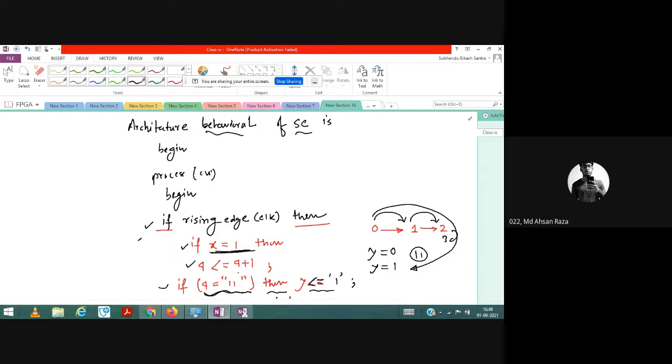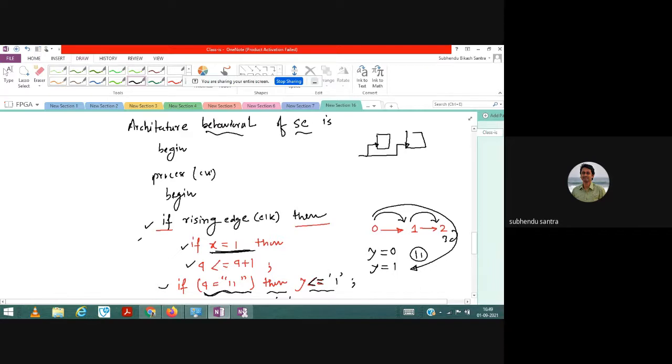So see, as it is a synchronous up counter, it means that the clock will be common for both the flip flops, and I am doing it for 2 bits, so there are two flip flops. The clock changes will change the output of the two flip flops simultaneously, because the clock is common to them. So how can I ensure the next stage, or change in the state?